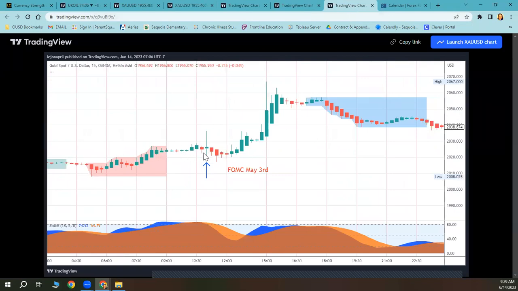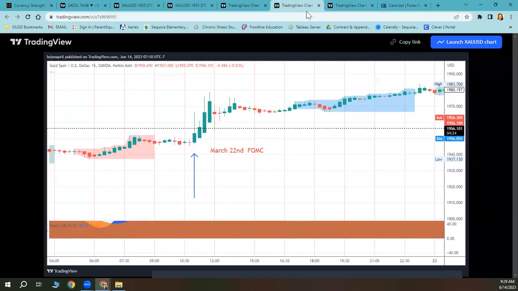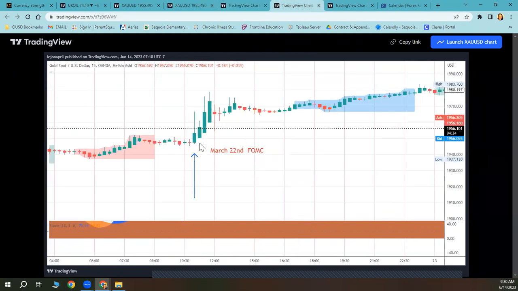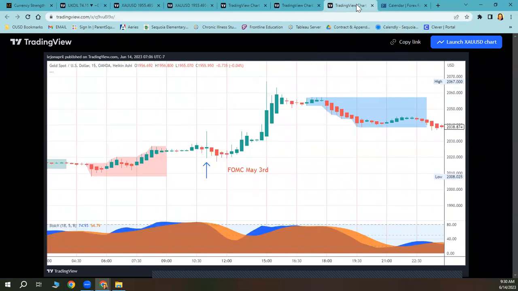Again, this was kind of high here and the market bought up. This is March. It was kind of medium, like where it is now, and then the market bought off safely. That wasn't even crazy. This one in February, though, was for sure at the bottom, and the market turned around and bought up. So February, the market bought. In March, the market bought. And in May, the market bought.